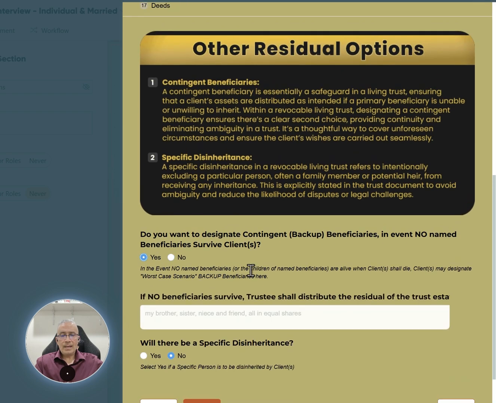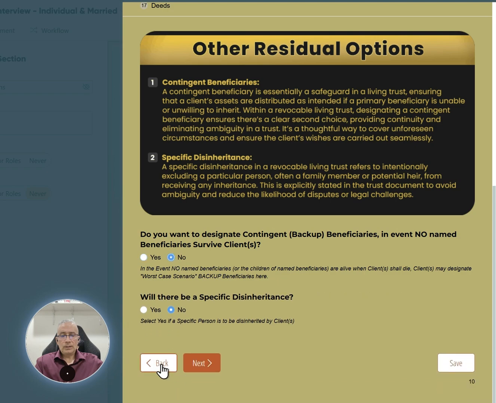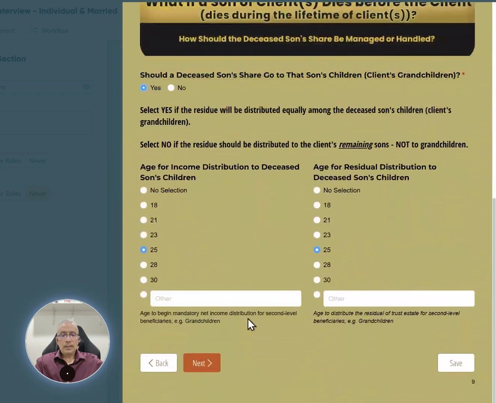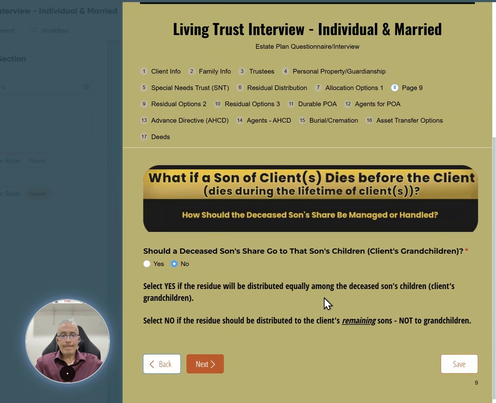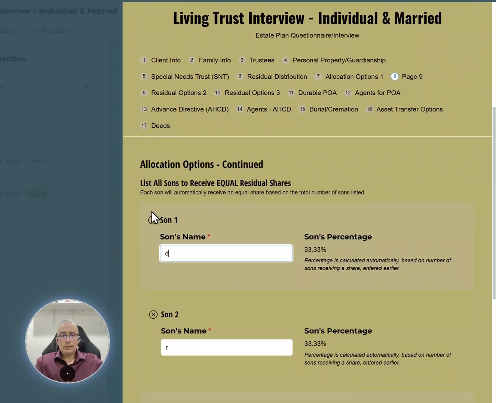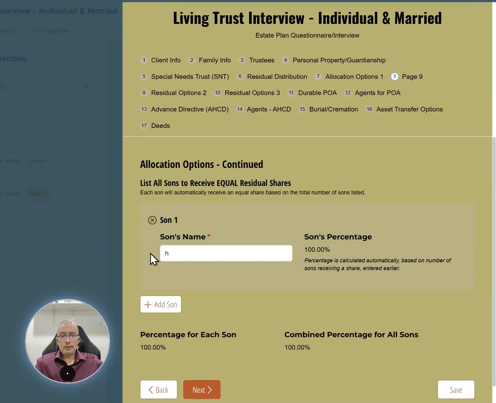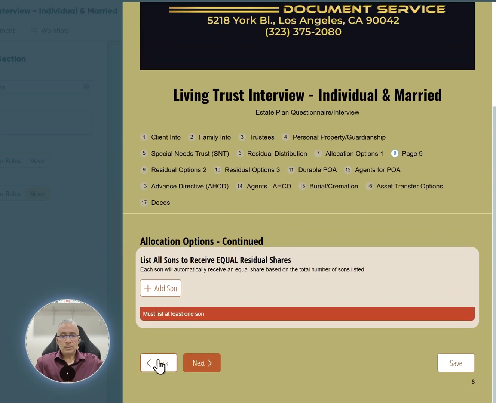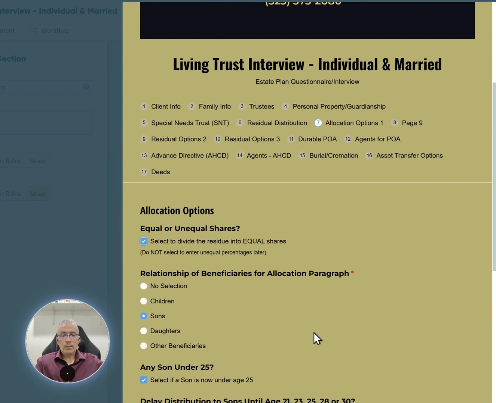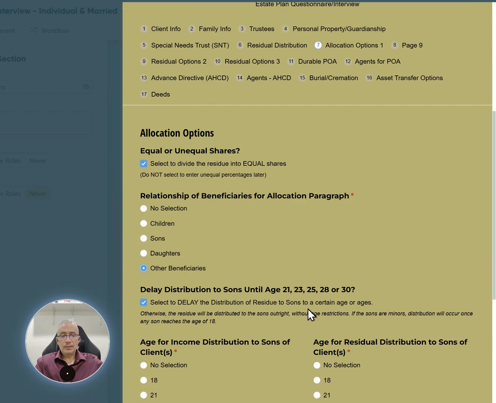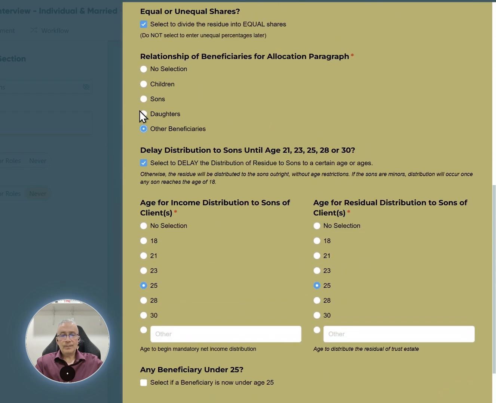so let's go back and show you the other options here. Let's get rid of this. All right, so if it's other beneficiaries, you get the same kind of option here.